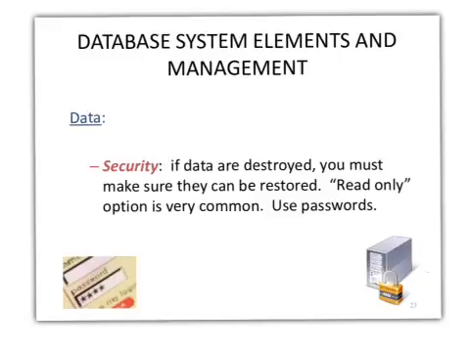The other aspect under data consideration is security. If the data, for example, are destroyed, you must make sure that they can be restored. So a read-only option is very common, and using a password is another common practice. Sometimes you, as a pavement engineer, will be the only one able to read and modify the information, while other technicians or people accessing the system would just be able to read it but not modify it.